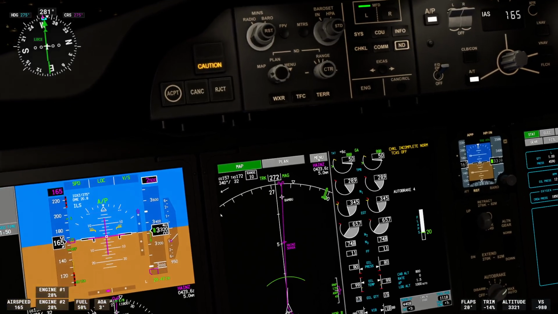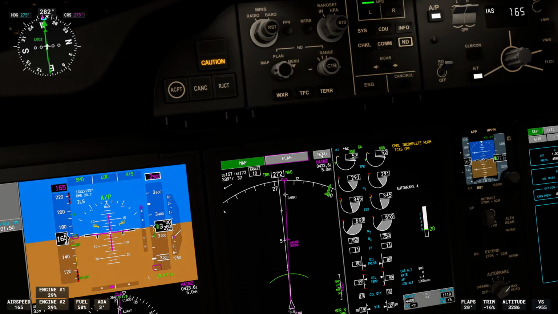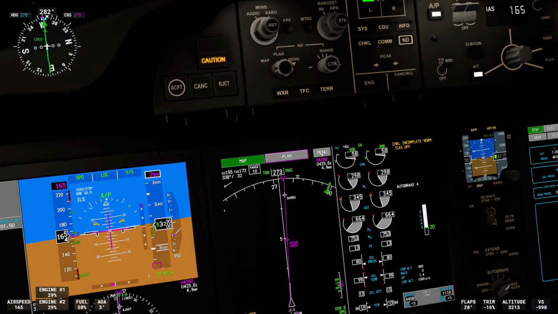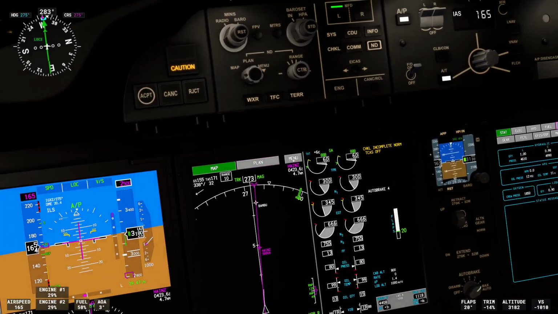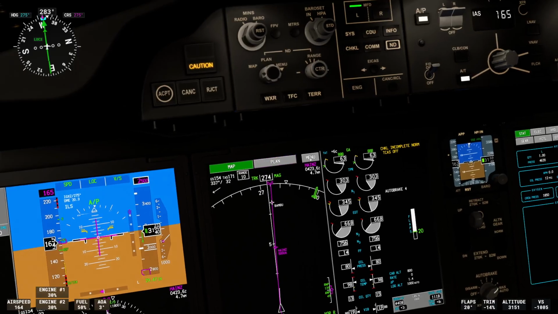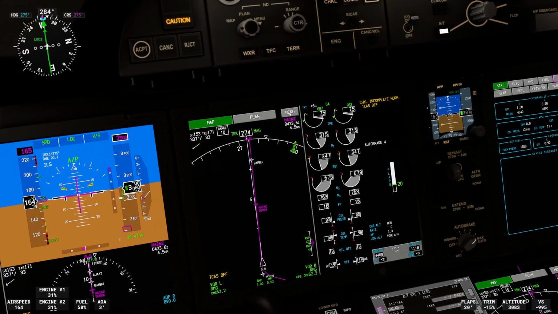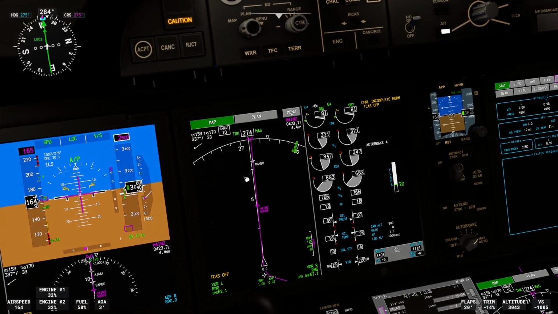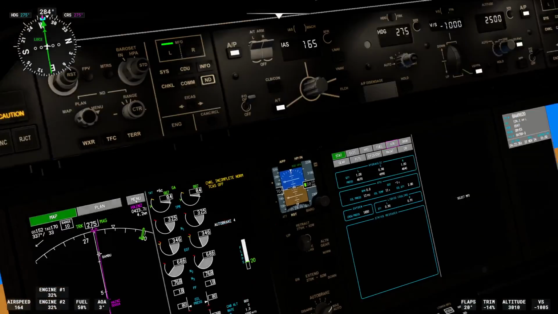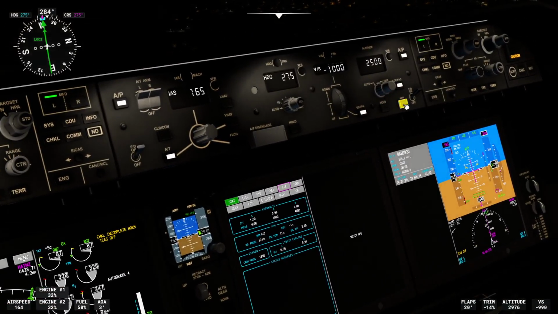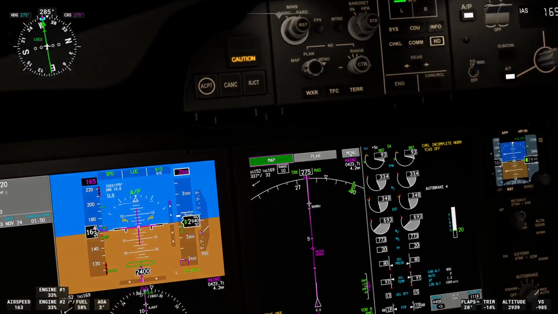Cessna 528, turn next taxiway. Okay, so you notice though. Now it has this mostly aligned. 2,500. Now we can go ahead and go into approach mode.